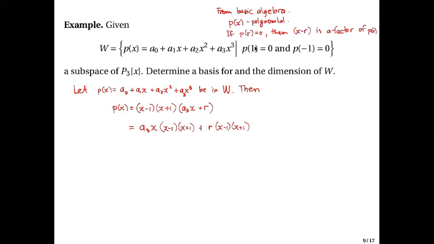Okay? Meaning, you can take out that x minus R, because that's the only way to have this P of R equals 0. Okay? By P of R is a factor, meaning x minus R is a factor of P of x. Your P of x, this means you have x minus R times whatever this guy is. Okay? The presence of x minus R here gives us this part here.